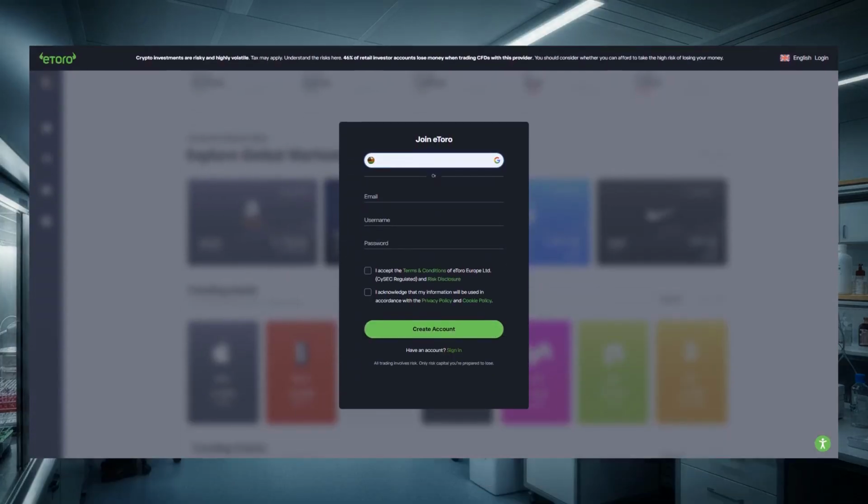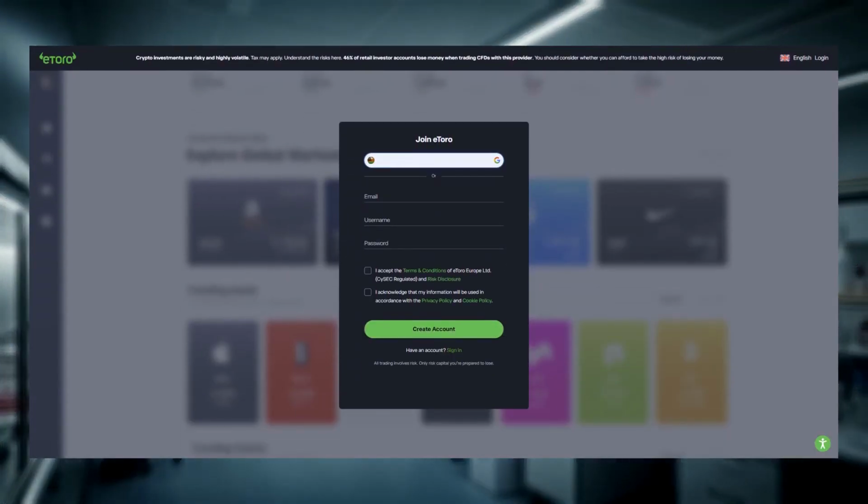To trade, you need a brokerage account, and I will use eToro as an example to demonstrate the process. After registering, you must verify your account with an identity document and add funds before you can place an order.